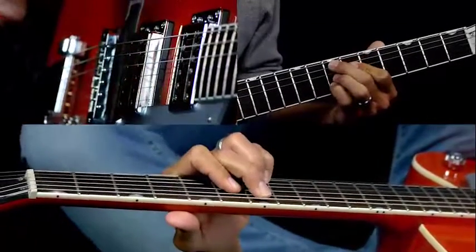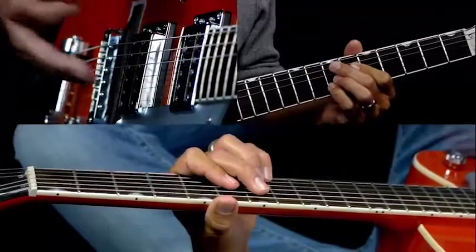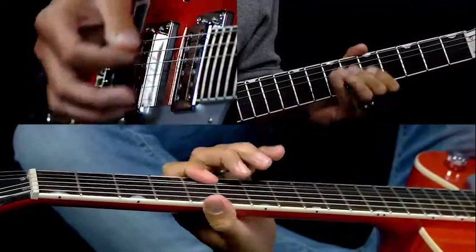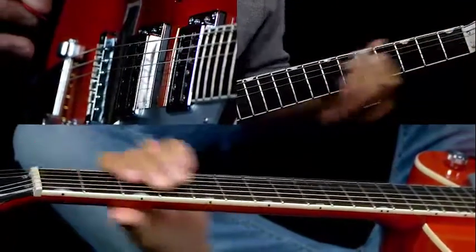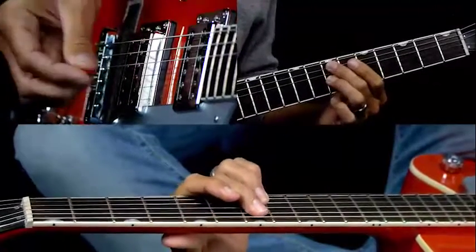Basically outlining our 5 chord again. The turnaround always kind of outlines the 5 chord at the end of it. Okay, now there's some variations on this one that I'd like to show you. It's example 4. Instead of doing the... We're gonna do something a little different.